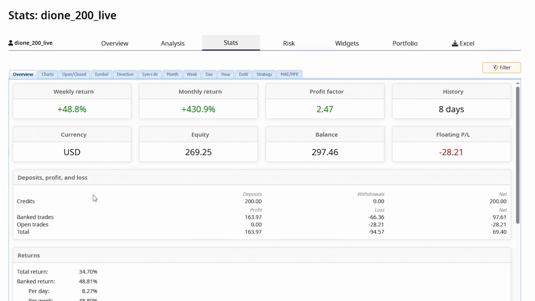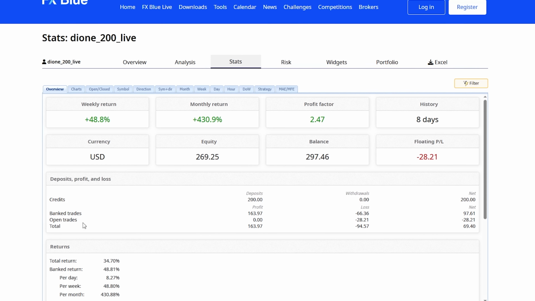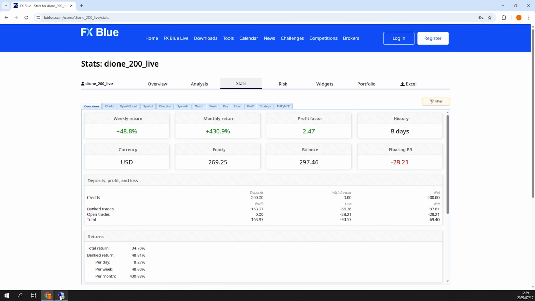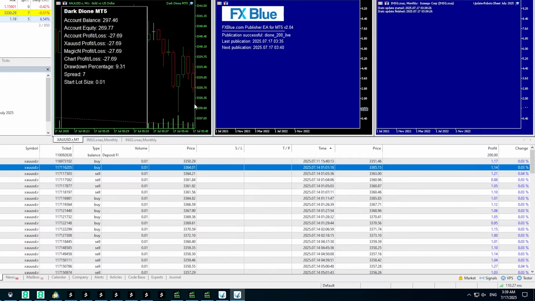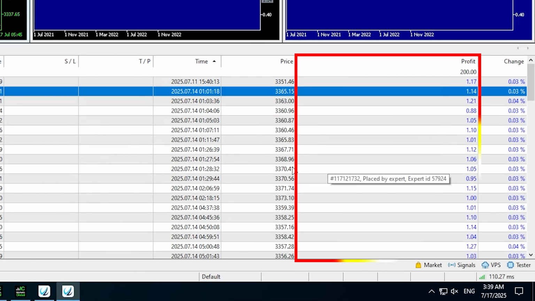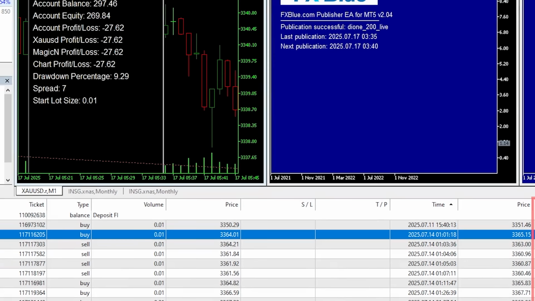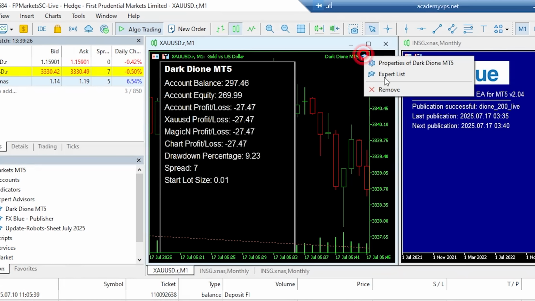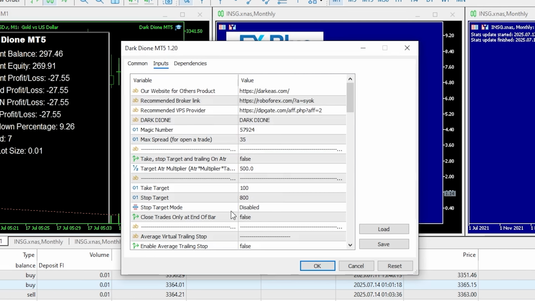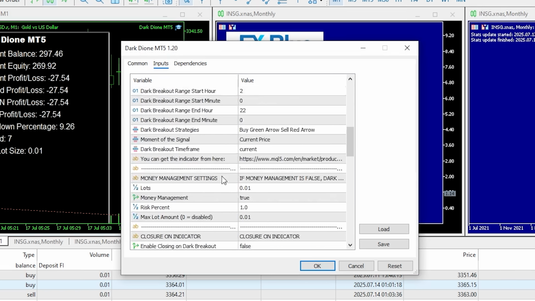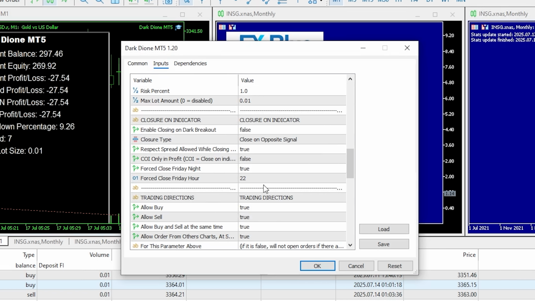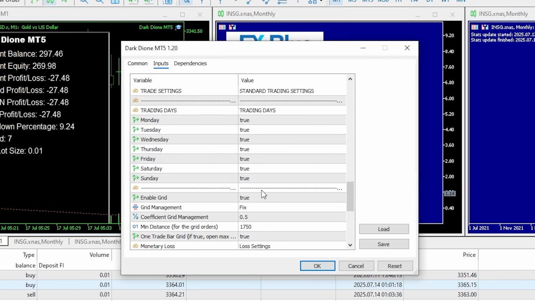Now, the thing is that this is really performing a lot better than I thought it would, and it is much more active. But that does bring in another thing that you need to be aware of, and that is that it is active. This is a small account, and there is quite a lot of volatility. So what I have done and what I am continuing to do is I have actually now put in a monetary stop loss, which I change as the account grows. So I keep it on 50%.